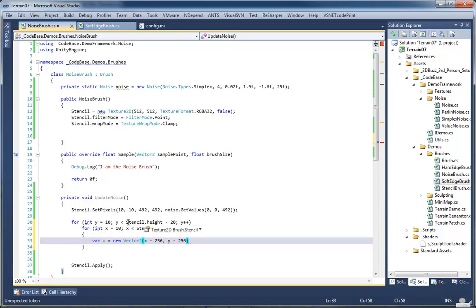Matter of fact, let me do this, otherwise it's just hard-coded values. So this is width, and then we'll use height for Y. What I'm doing is calculating the halfway point of the image. And I want to be able to calculate the magnitude of this point from the center.